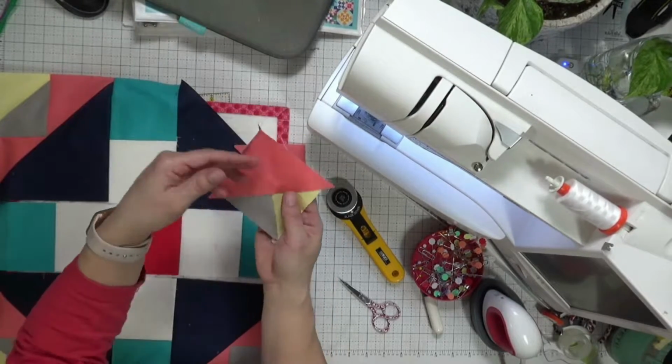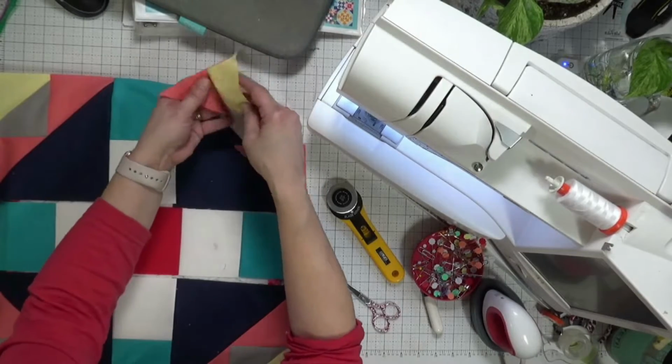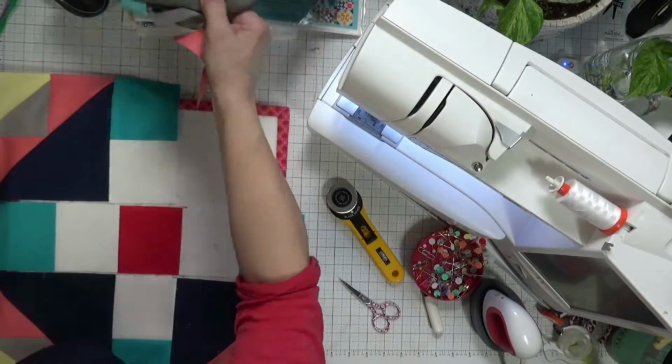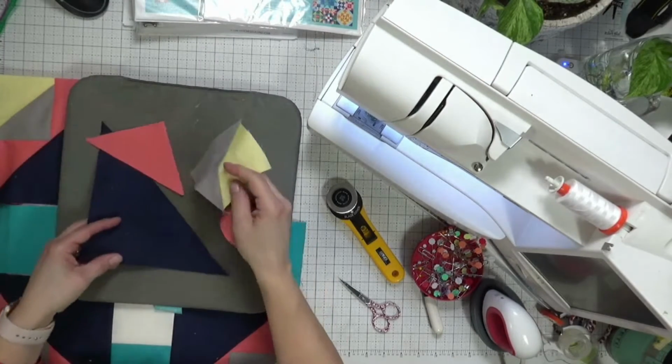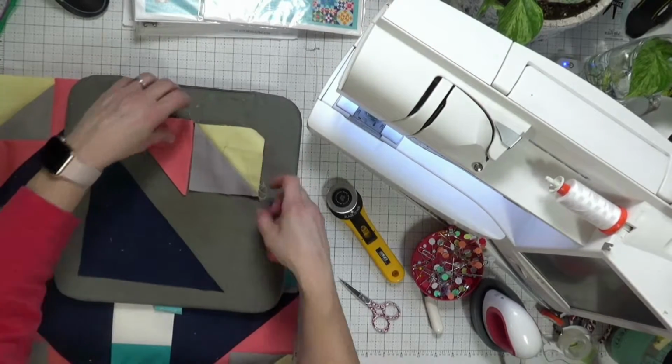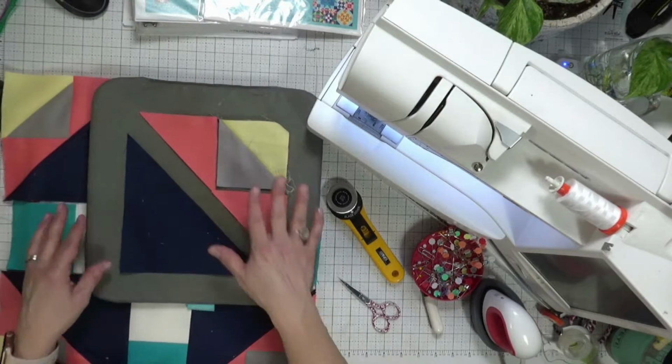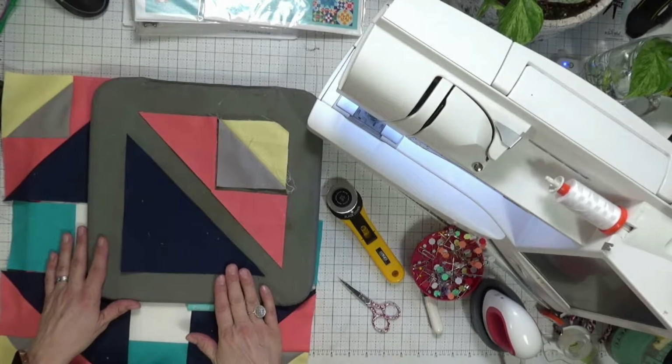So we're going to build this out. Let me go ahead and move this a little bit over. Let's put this over on this piece right here. We're going to make this so it's like 2 triangles that are going to be stitched together to form a square unit. So let's go ahead and see there.